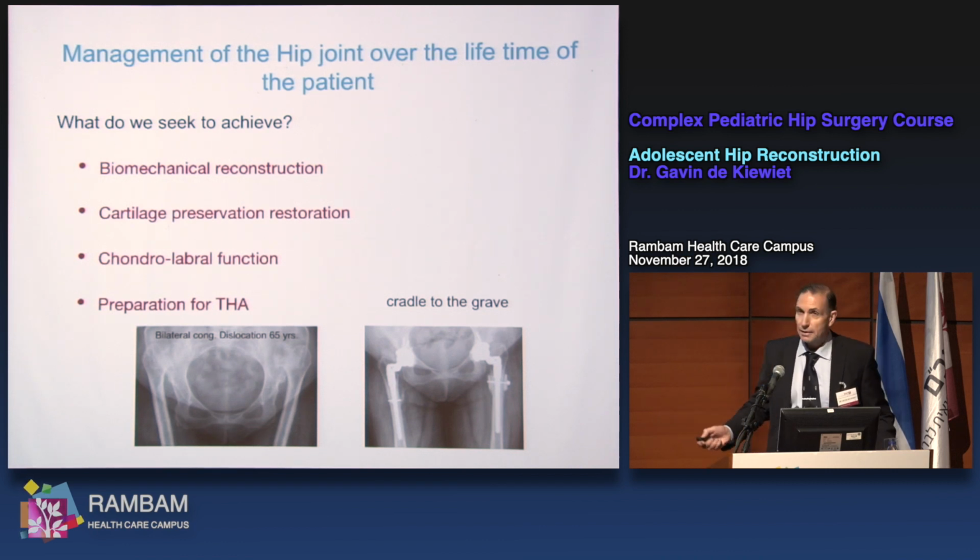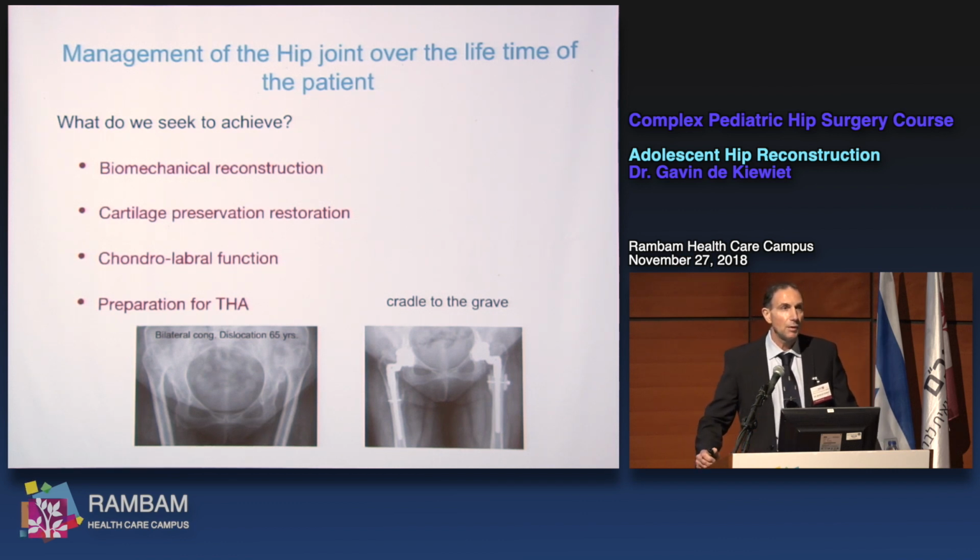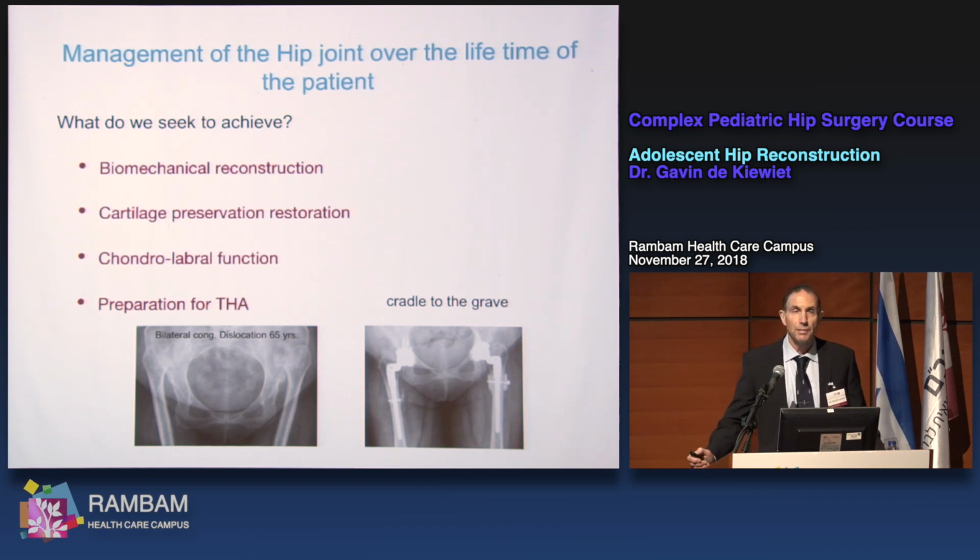This lady came to my clinic, 65 years of age. She had never been seen for hip problems in the past. She had a normal life, she had worked, and she had a family. And for the first time, she came complaining of hip pain, and she had bilateral high congenital dislocations of the hips. So those hips had lasted her a lifetime. Can we, in our reconstructive work we do here, tell our patients in the clinic, yes, your hip will last you at least 60 years after our surgery? At the moment we can't do that.